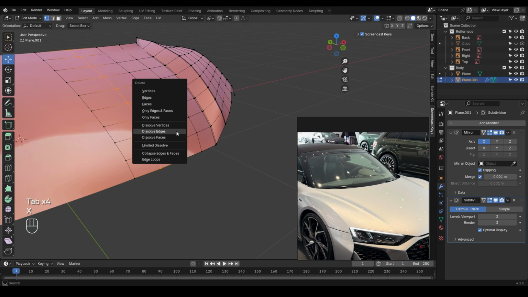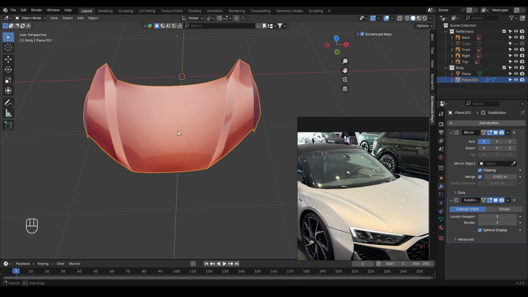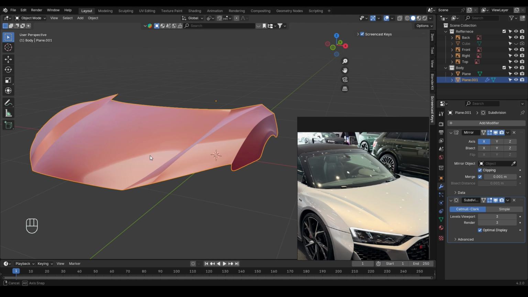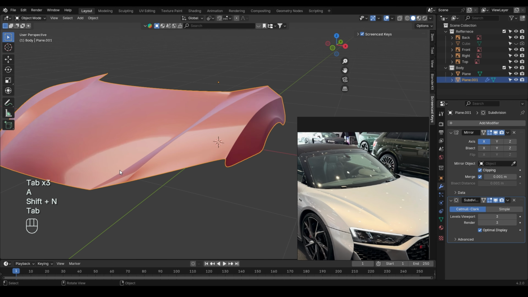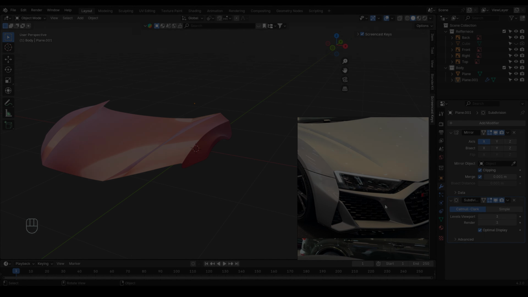Let's just dissolve that edge, and that bulge is gone. Cool. So it's all flat, smooth, and it looks like an Audi hood for now. It looks clean. I'm really happy with the way it has turned out.